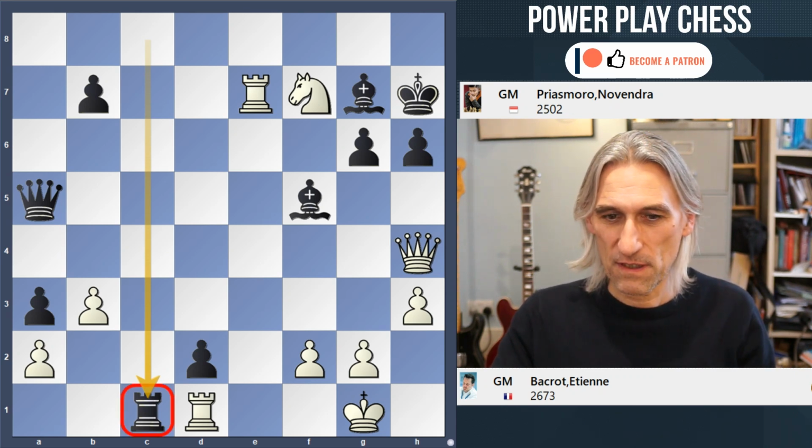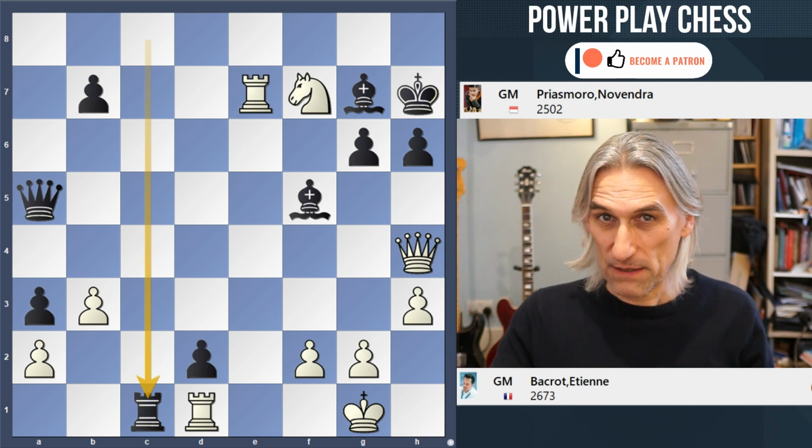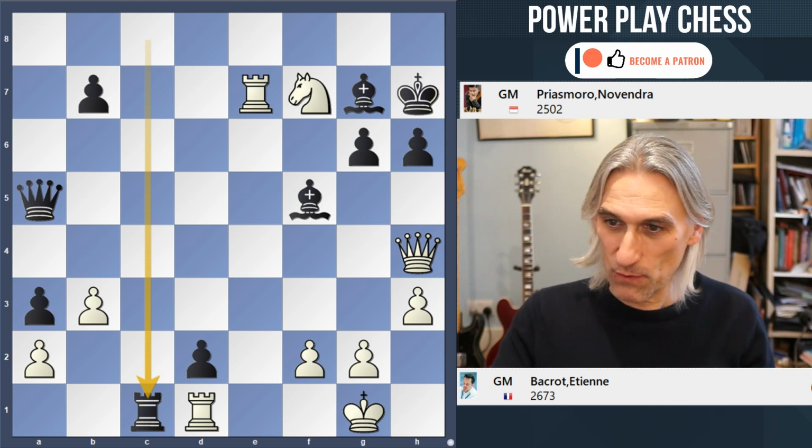This rook has just come down to c1, and you can see, difficult to defend that one. The black rook, of course, supported by the pawn on d2. Let me show you what Bacrot played. I'm afraid it wasn't successful.